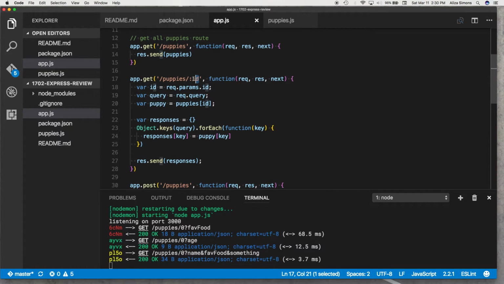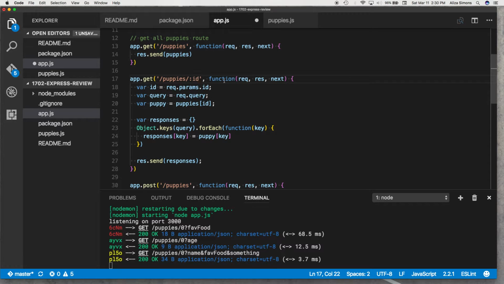So we would never want to say that we're going to match against like fave food equals something, right? Because Express doesn't consider the query to be part of the path because it's not. A URI is made up of multiple parts, made up of a path and a query string and maybe some other things. There might be a redirect URL in there or something like that. So there's all sorts of stuff, but Express is really just looking for the path that you're looking on. It's matching against that, and then it's kind of doing other stuff with the body and with things like that. Does that make sense?